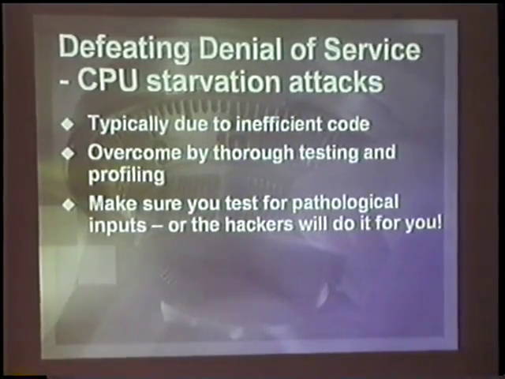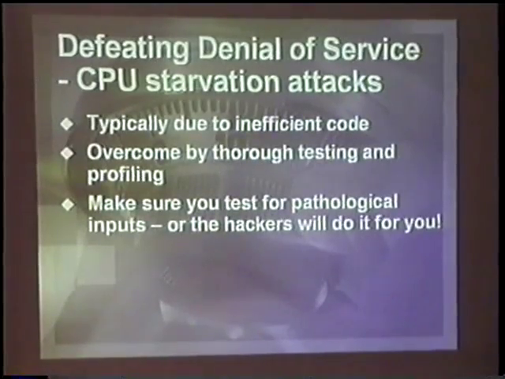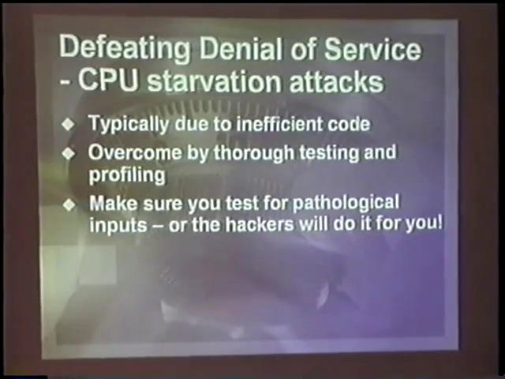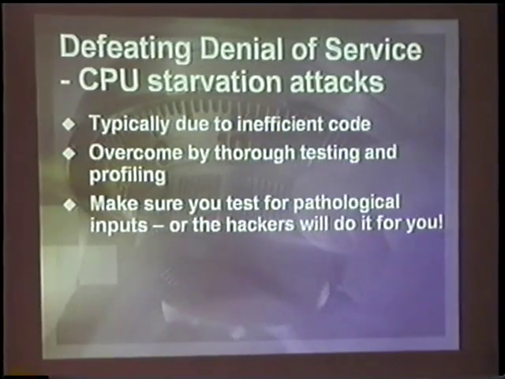There's some function that behaves really well when you give it 10 characters' worth, but behaves really poorly when you give it 512 characters' worth, or some variation thereof. You can overcome this by inspection. You can overcome it through testing and profiling. Figure out what functions are really eating the CPU. Do some function-level profiling while feeding in abusive input, and that'll really show them up. Make sure you test for pathological inputs.